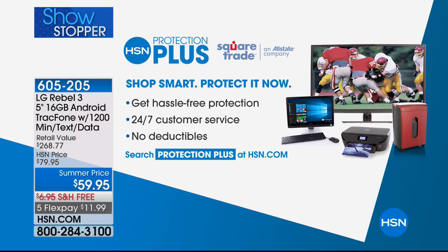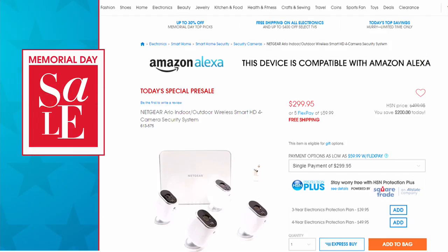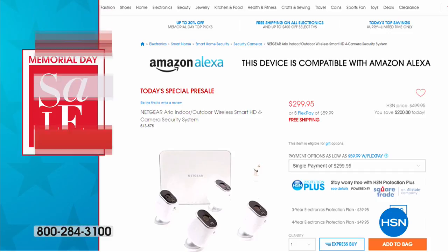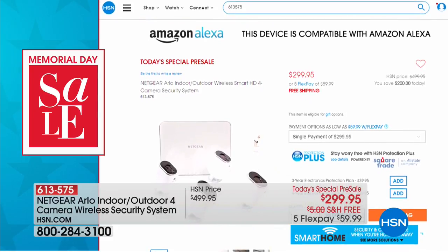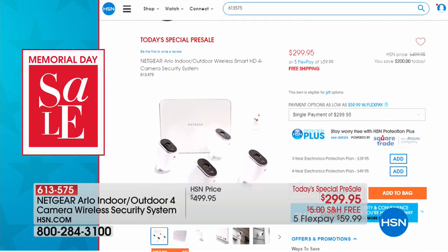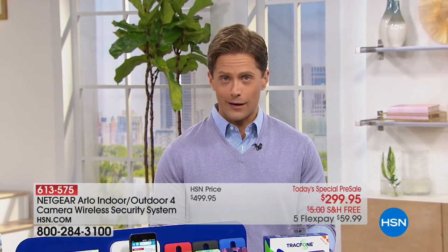Coming up on Sunday — my mother told me today that her next-door neighbor is stealing her outgoing mail and she's afraid he's trying to access her banking information. I told her: time for cameras. She said she doesn't want to call an electrician, doesn't want to wire them, doesn't want to pay a monthly bill. Let me introduce you to a four-letter word: Arlo — the number one top-selling, easiest-to-use, easiest-to-install wireless smart automatic full camera system. It is our today's special on Sunday, but you don't have to wait. If you've been waiting for top-of-the-line indoor and outdoor security cameras, we have a four-camera special running for under $300 — the best value you'll find on Arlo anywhere in America.